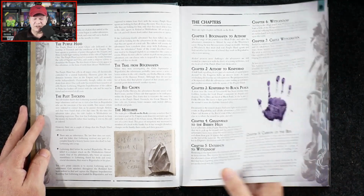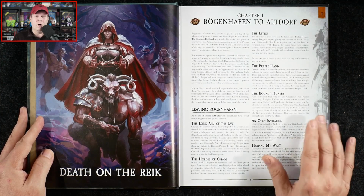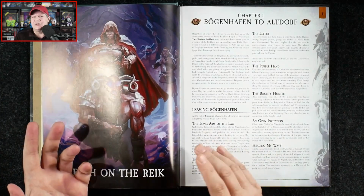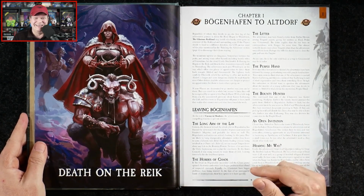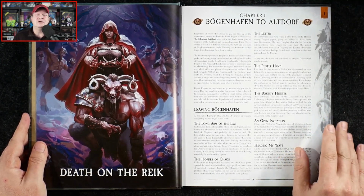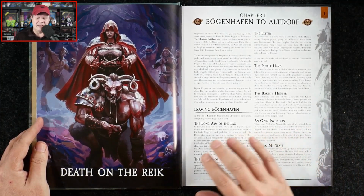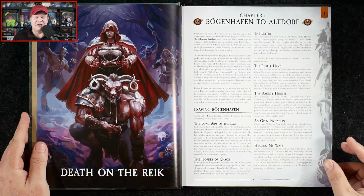So essentially, the player characters are subjects of some mistaken identity. And these chaos cultists think one of the characters, unless that character has moved on to the great beyond, is actually one of the leaders of the cult who had inherited a bunch of money. And of course, the cult expects to get that money. But that's not the case. So one character is the spitting image of this cultist who was killed in an accident. So it's kind of interesting. So the players are going to have the Cult of the Purple Hand on their tails, but there's also another chaos cult that is going to get involved as well.